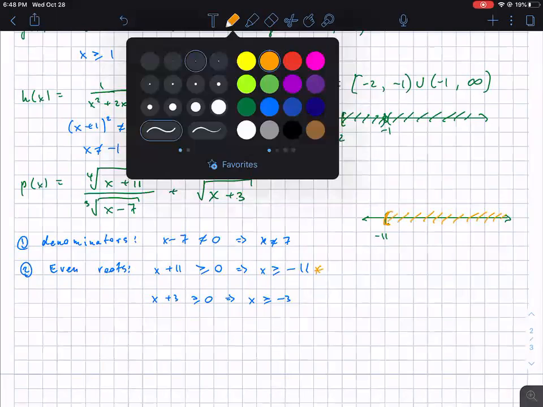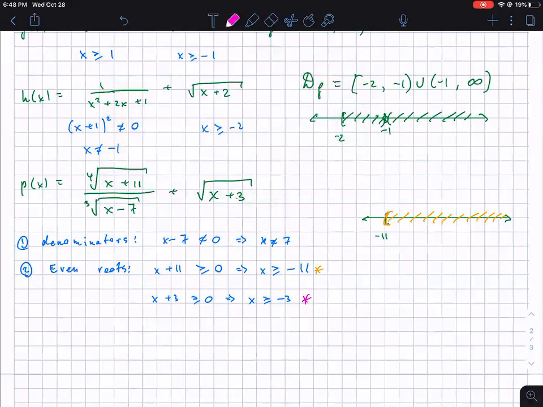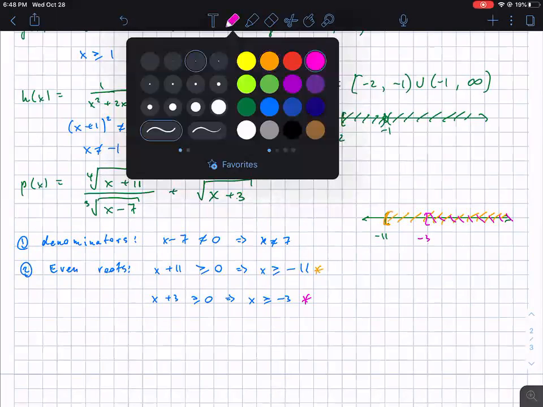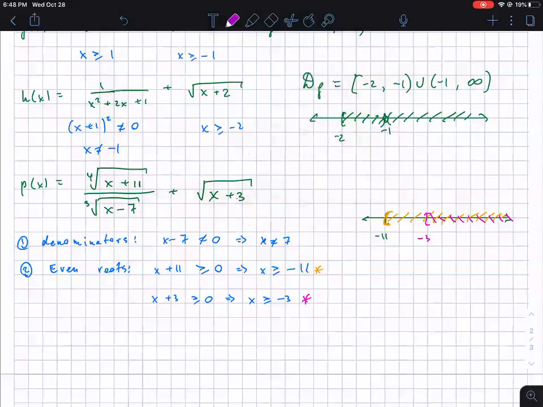And then also x must satisfy x is bigger than or equal to -3. Also these numbers, right? So therefore you have to select the set with both pink and orange. And now you also have this set, which is x is not equal to 7, so you just have to exclude 7. So the answer is everything from -3 to 7, and then you exclude 7, then you include everything else. That makes sense?